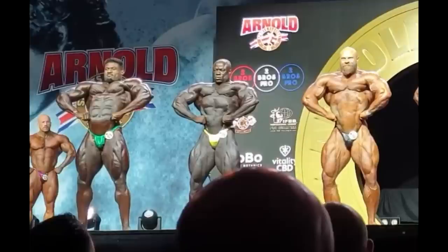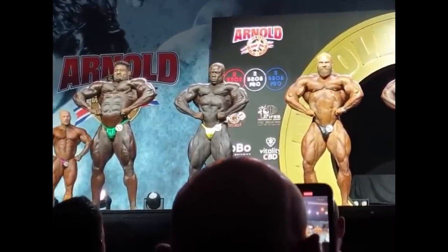As far as the front lat spread — from this angle at least — I would consider giving it to James Hollingshead, because he has a small waist, enormous legs, and so much thickness through the chest and shoulders. He looks really impressive right here. Patrick Johnson's chest is a little bit too flat and his legs aren't as big as James's, and he doesn't have the craziest detail. Honestly I have James looking better in this pose. Andrew probably looks the best in this pose overall, but from this angle he's bending backwards a little too much, so it looks weird and kind of flat. From this angle, I have James winning.